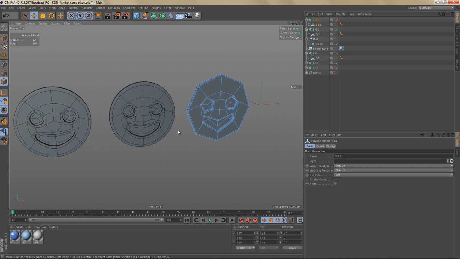If you want to, you can download the project file and play around with all those different smileys. If you want to, you can create even more versions, because the ones we did are not the only ones you can do.